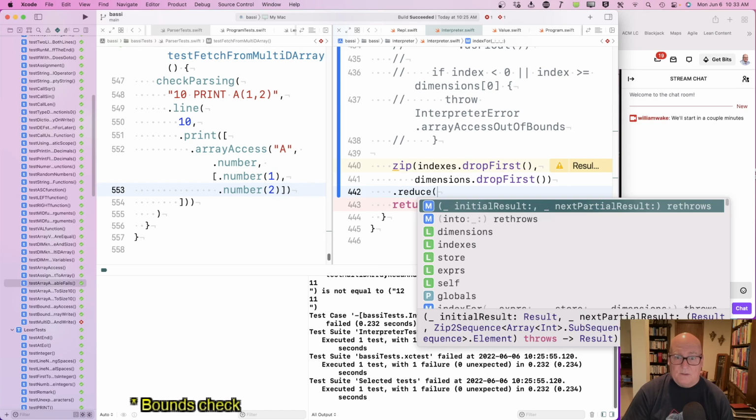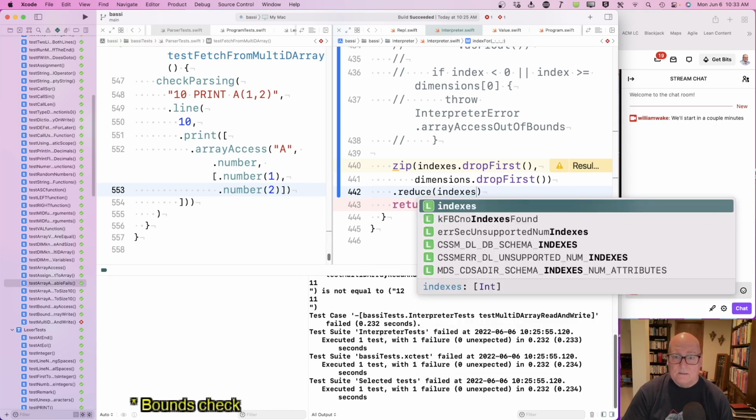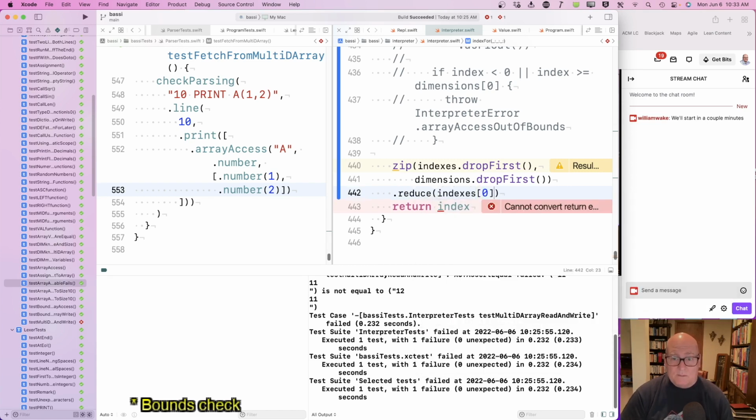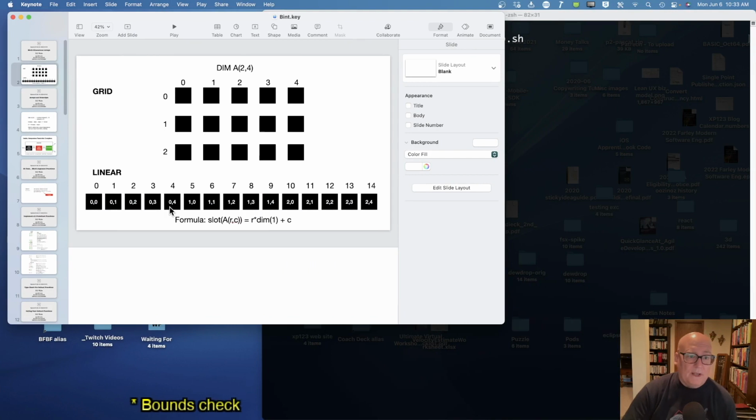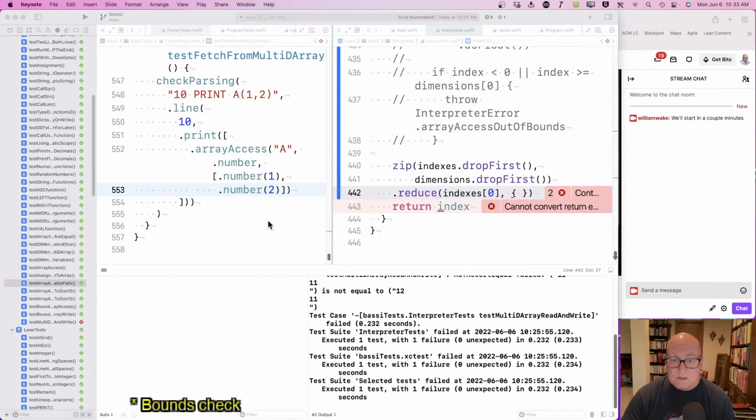My initial value is indexes sub 0, okay, which is what I dropped. And then to get from one to the next, you're multiplying. So multiply the previous value times the dimension.